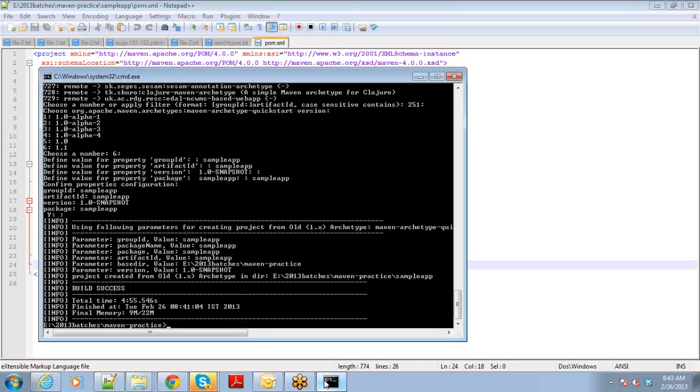So now at this point what we have seen is an archetype generated, a pom.xml generated, a source structure available, and some Java files also available there. So now we have to build this project. The build cycle in Maven has a lot of phases. Now let me go to that discussion.